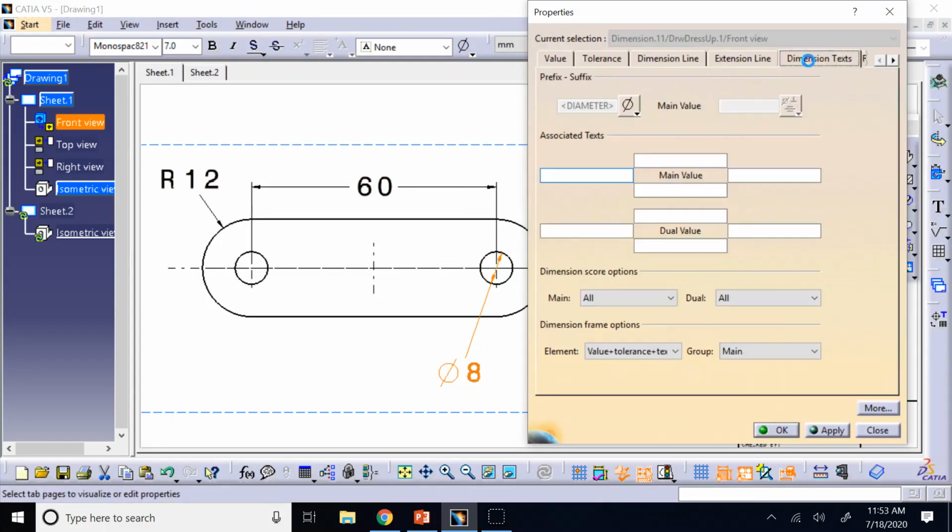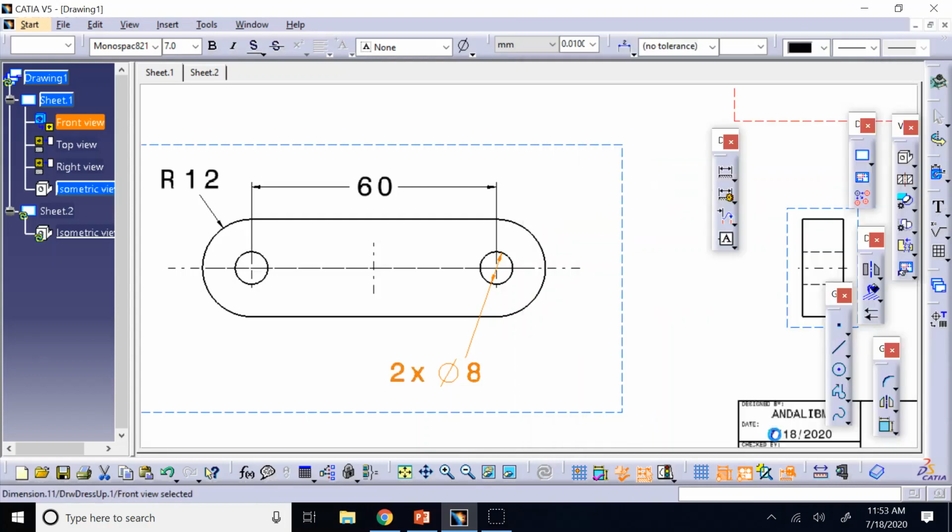Here, around this main value, I can write on the left of it, above it, below it, and to the right of it. And on the left I say 2 times, and yes, I have 2 of that feature with that size. That's how you show a multiple feature.